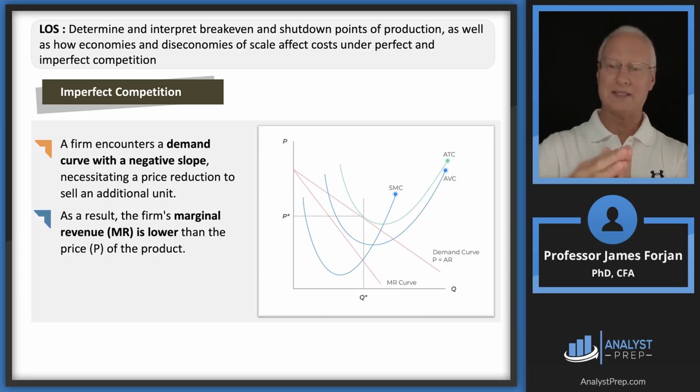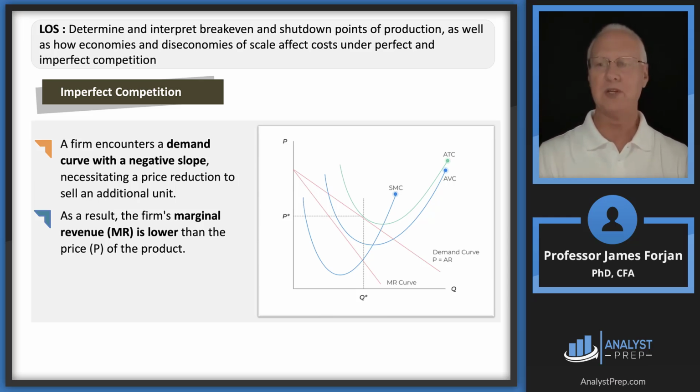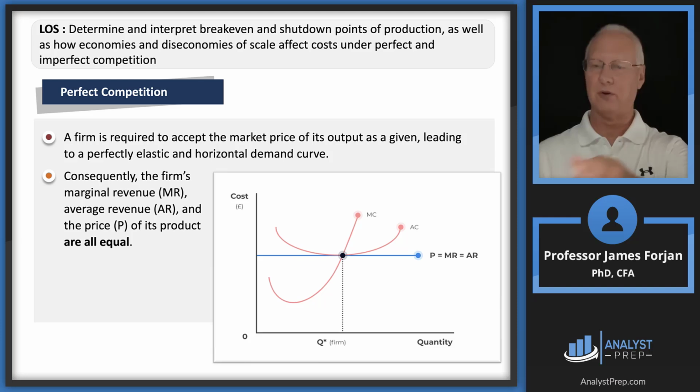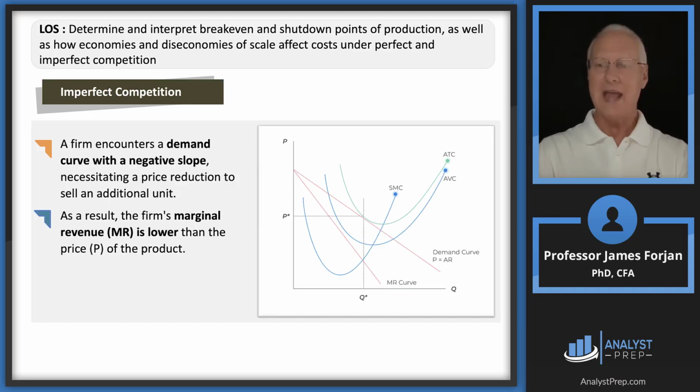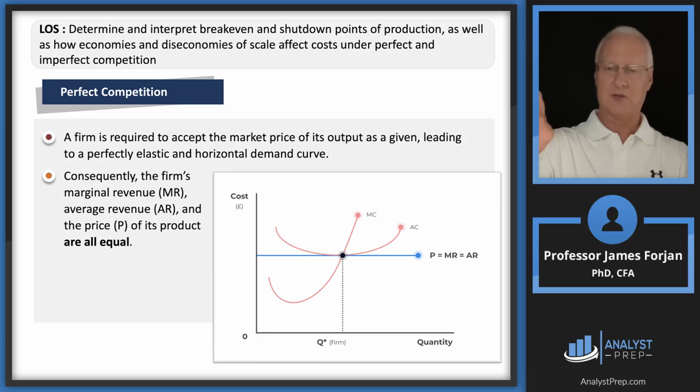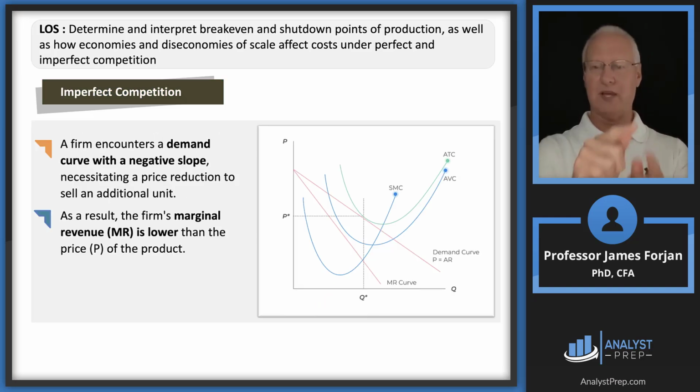So now when it separates, this is imperfect competition. We're still going to produce, like we did back here, where the marginal revenue is equal to the marginal cost. But now our price is going to be, look at the marginal revenue curve and that short-term marginal cost curve, which, by the way, I don't think I said back here, let me go back. That marginal cost curve is the supply curve. So that should make perfect sense. It should be upward sloping, at least once we get past making 1 or 2 or 3 of these snow cones. So what we do then is hit the marginal revenue right up there. We then go up that line, and that's the price.